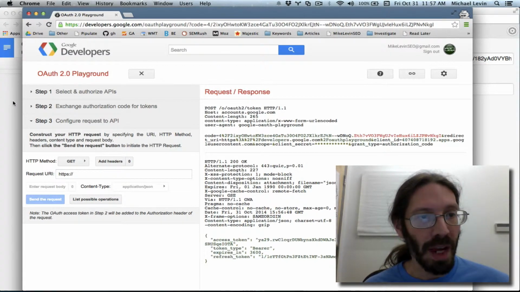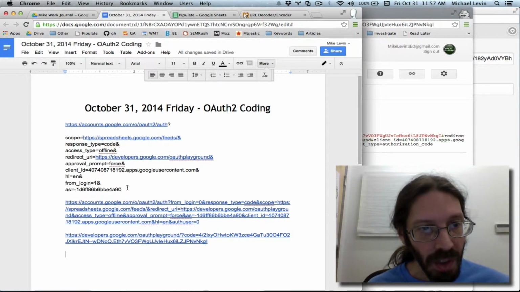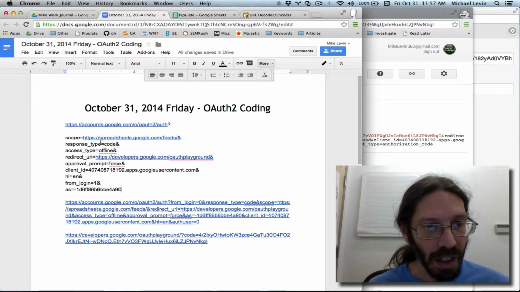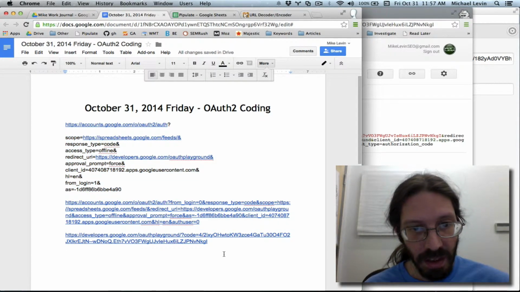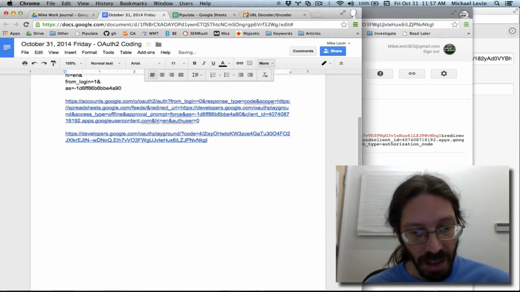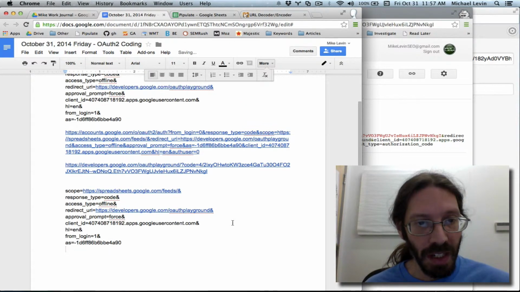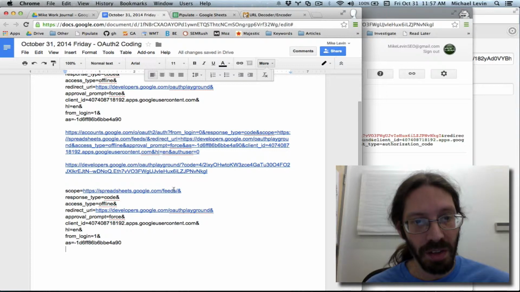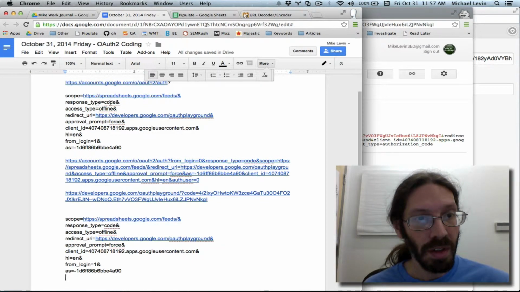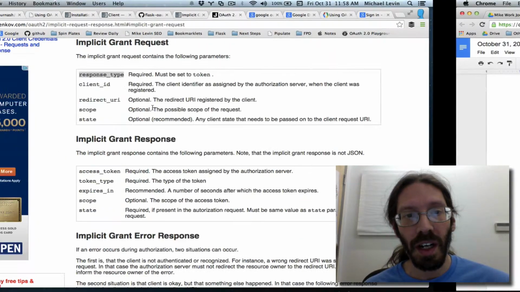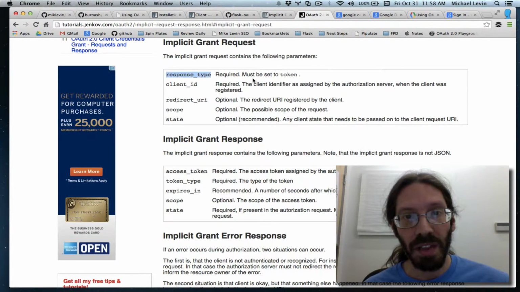So I go back to here, and then I take this stuff here. I guess I paste it down there, and I'm going to use the actual values required. So spreadsheet.googles.com, response type. See, that's code, but our documentation says response type must be set to token.